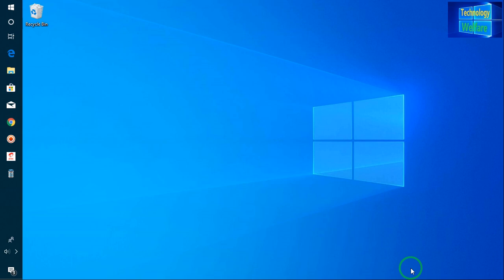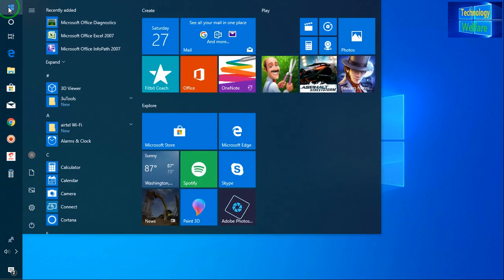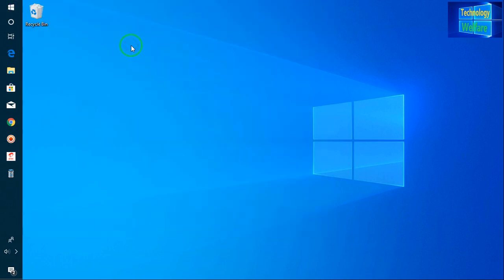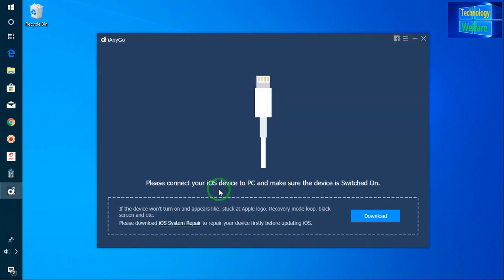If you would like to upgrade, there is no problem at all. By virtue of iTunes, you can easily upgrade, but if you would like to downgrade, you won't be able to do it easily. So here I will show you one software that you have to download and then install on your PC: iAnyGo. Yes, you can choose any iOS. I have given the download link below in the description box. It's totally free, and of course you can get it by clicking there easily.